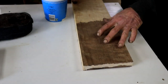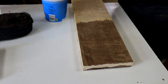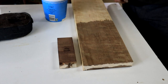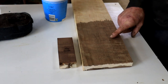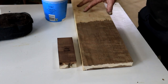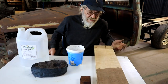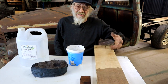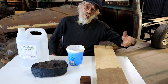Ten minutes later, it's dried out, and look at the massive difference. This piece here is even darker. I've given it another coat. So I think this one is too dark for me. So I think I might actually thin down my solution with, say, 50% water and give it a try. If memory serves, the chemical name for this concoction is iron acetate, but I could be wrong. Don't quote me. Google is your friend.